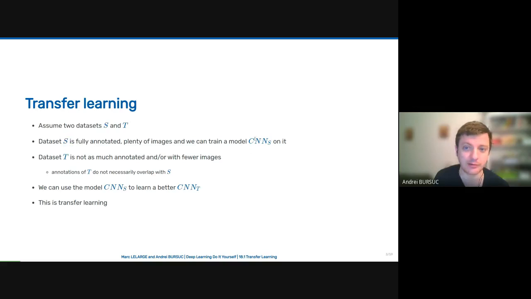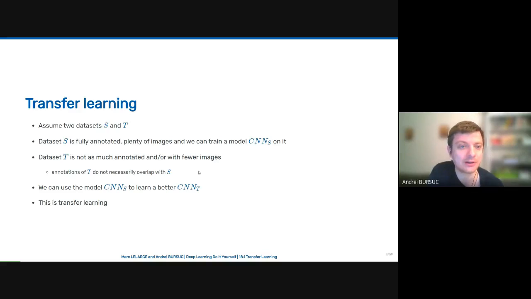So we have our CNN S that we train on this data set S. Now the data set T, the target, is the data set that we want to work on, and usually it is not as well annotated, and it generally has fewer images. And in some cases, the annotations from T do not necessarily overlap with S. I mean, in most cases actually.